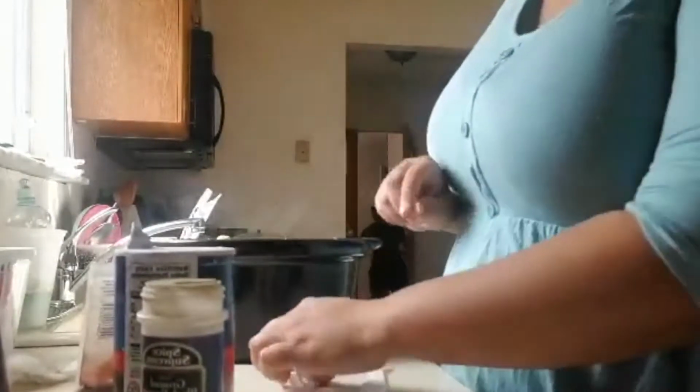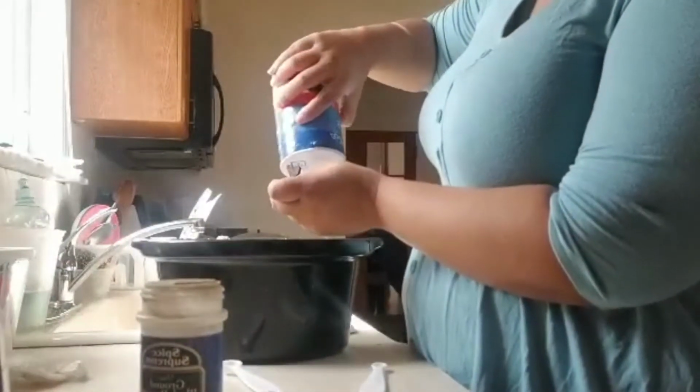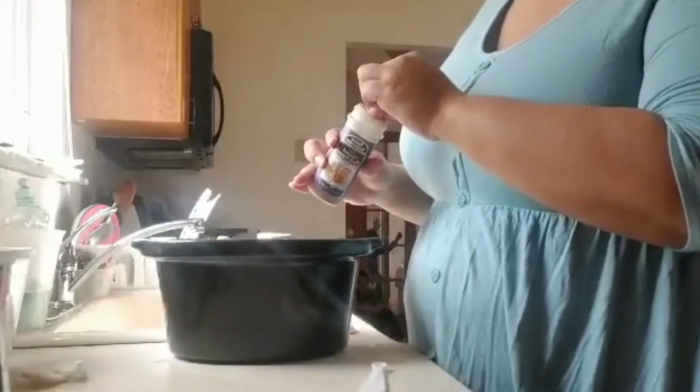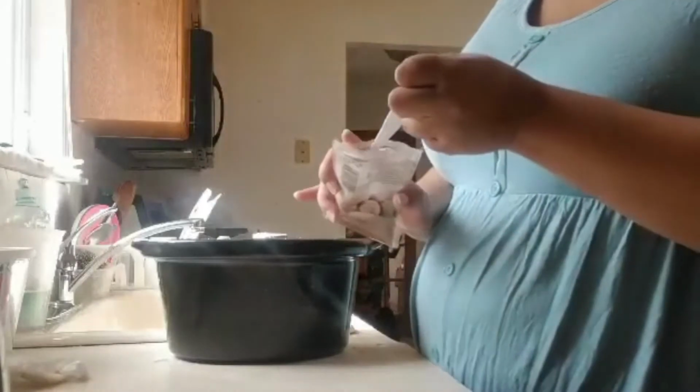The seasonings in this are super light. You just take a teaspoon of salt, a half a teaspoon of ground black pepper, and then the last ingredient, don't look at me weird, it's an 1/8 of a teaspoon of nutmeg. The first time I did this recipe, I thought they were crazy, but you honestly don't taste it in the soup, and I don't know what it would taste like without it. I haven't tried. I just followed the recipe from the beginning and never found an issue with the nutmeg in it.